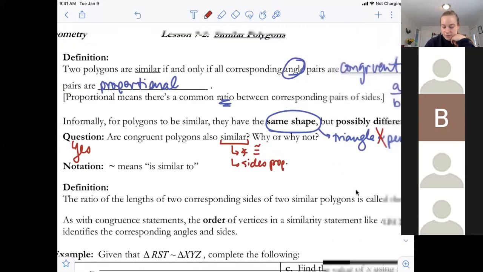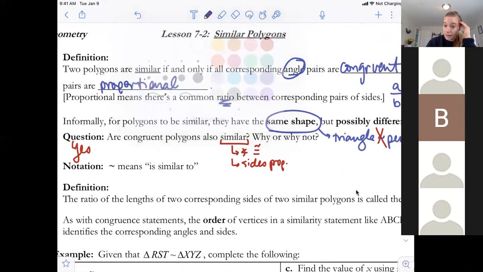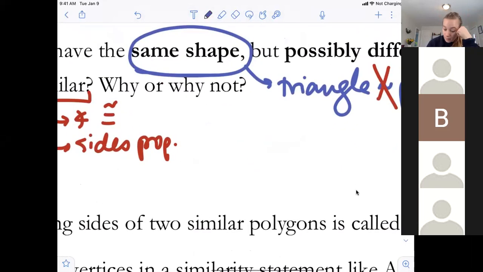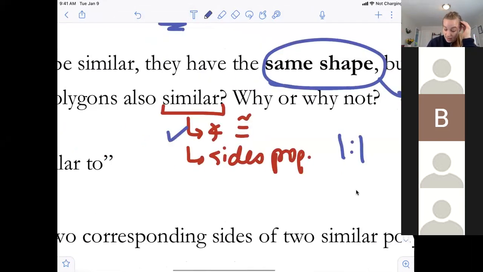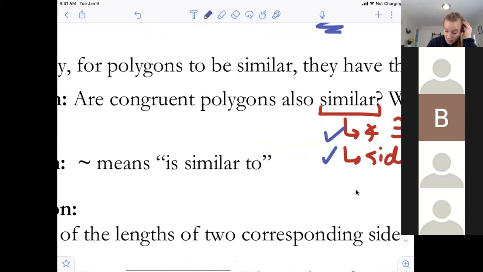Okay, if I have 2 congruent shapes, 2 congruent triangles, let's say, are all their angles congruent? I'd say yeah, right? That's the whole point. Congruent shapes mean all their angles are congruent and all their sides are congruent. Well, for similar, they must have sides that are proportional. If they're congruent, then their proportion is going to be 1 to 1. It's going to be whatever one side length is over its exact same measure. So it's going to be a proportion of 1 to 1. That's a ratio, that's a proportion. So I'm going to say that also works, which is why I say yes.